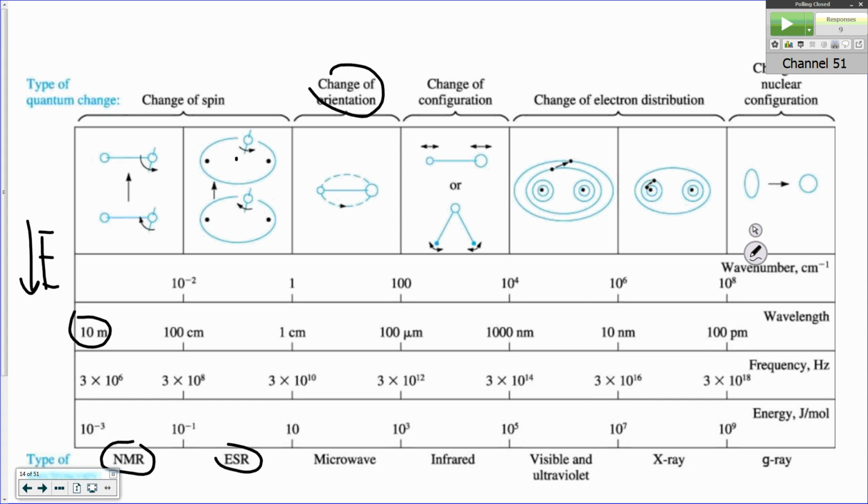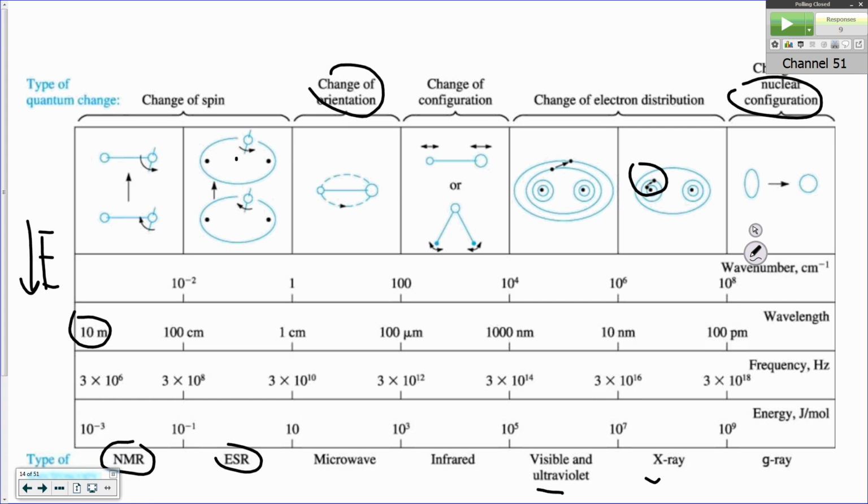If you look at what's happening in the UV-vis, it's the valence electrons being excited. In X-ray, it's core electrons being excited. And in gamma rays, you're changing the nuclear configuration, so you don't have the same substance that you started out with. Okay, so somewhere you're going to have a couple of questions for those tables.